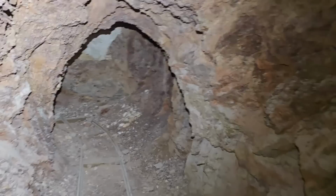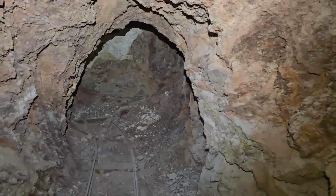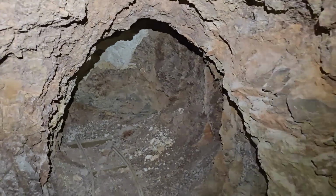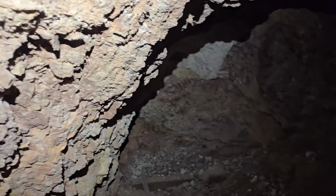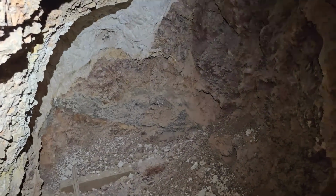Wow. Check that out. It changed to red. Oh. Wow, the camera is not really picking it up, but it changed from white to red. Yeah. Isn't this red? It is red.